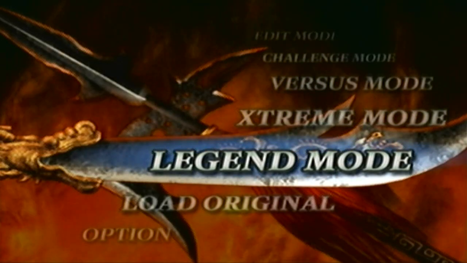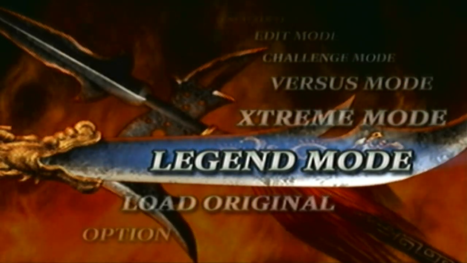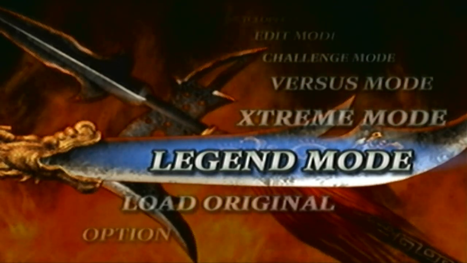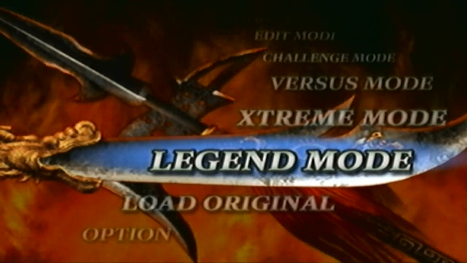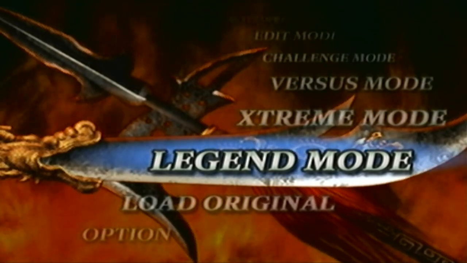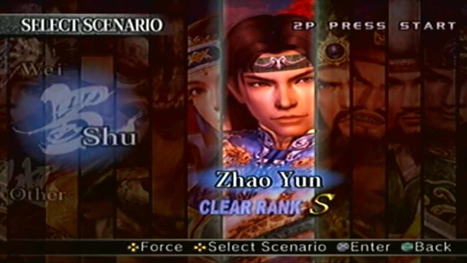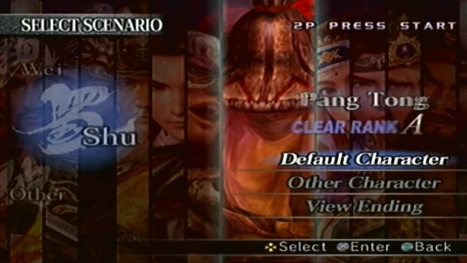Hey guys, I'm back. In the last part I unlocked Zhuge's level 11 weapon, the Infernal Talons. And now we're going to unlock Pang Tong's level 11 weapon, which had a total of 2 votes. Just like any other level 11 weapon, we have to go to Legend Mode. And since we're going for Pang Tong's, we have to go to his Legend stage. And I'll show off the 6th mod like always.